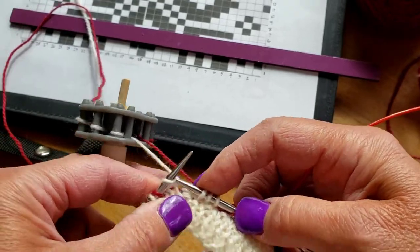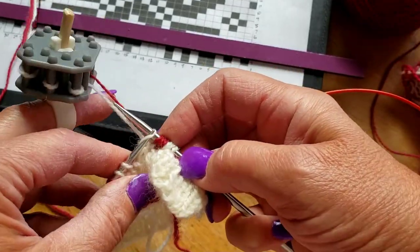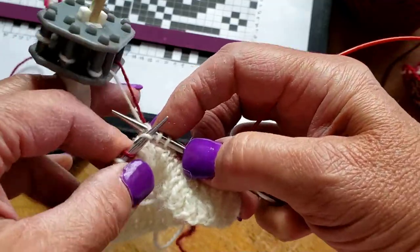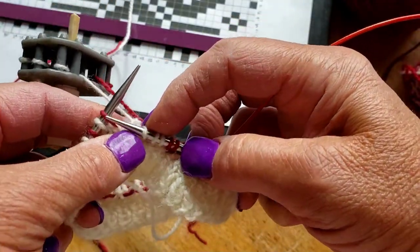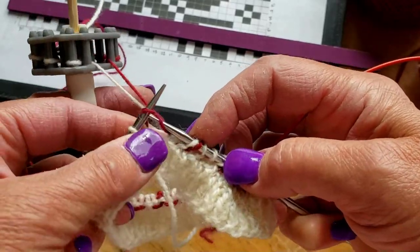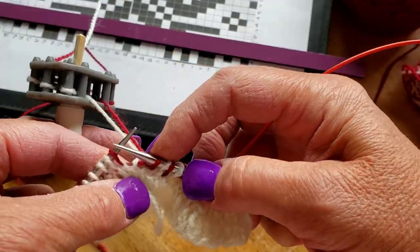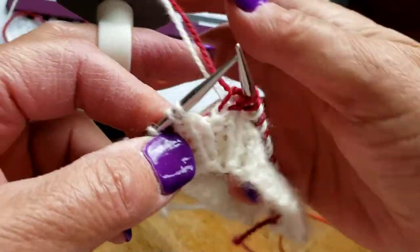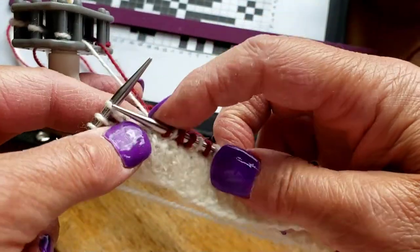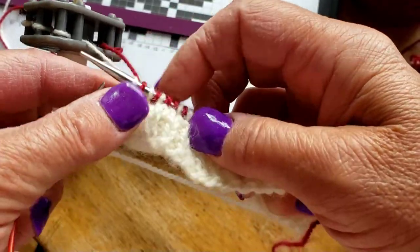Two, three, one, two, three, one, two, three, and another 1, 2, 3, 4 pattern. Two reds, one, two, three, four, five. Turn your work.